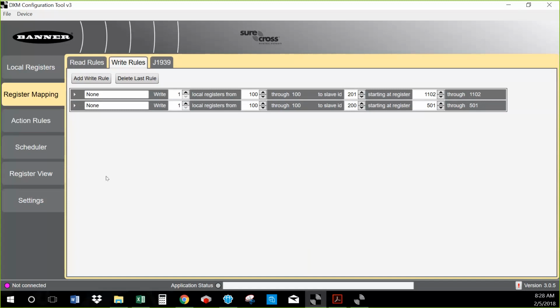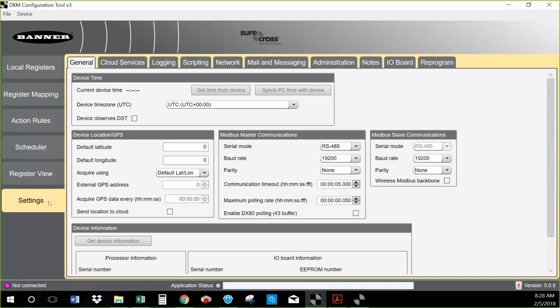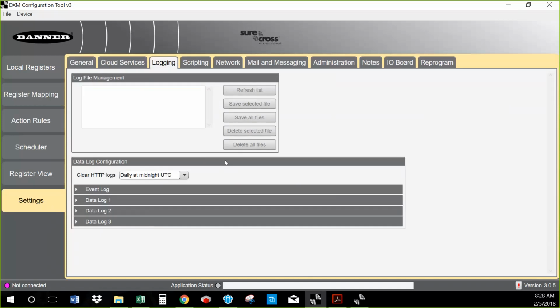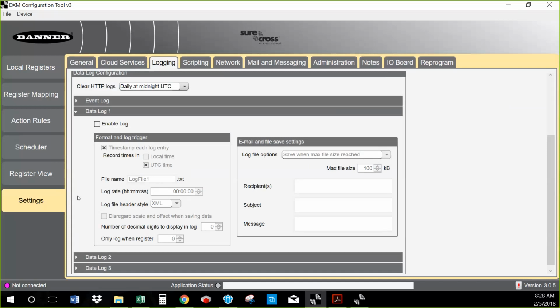So notice a few minutes ago that I mentioned the log file. If I go into my settings and I go into logging, I want to create a data log. And if I create that data log, I've got the option to enable my data log 1. Now, here is a big step forward in the DXM100.